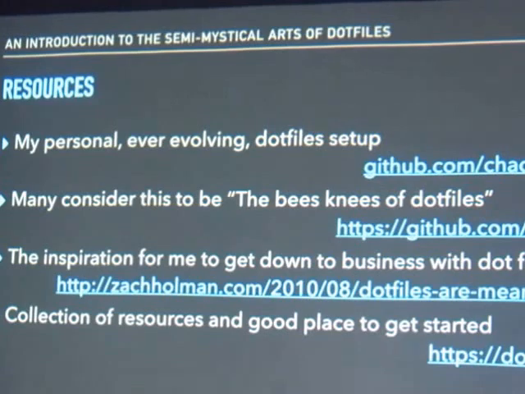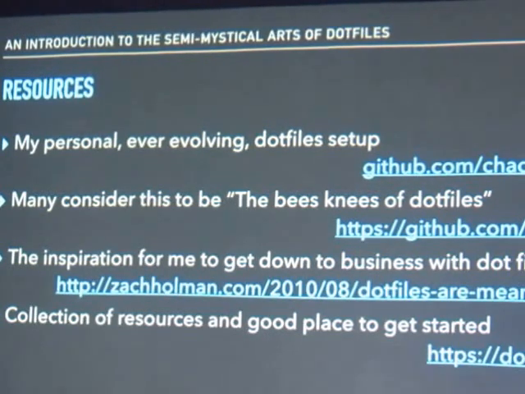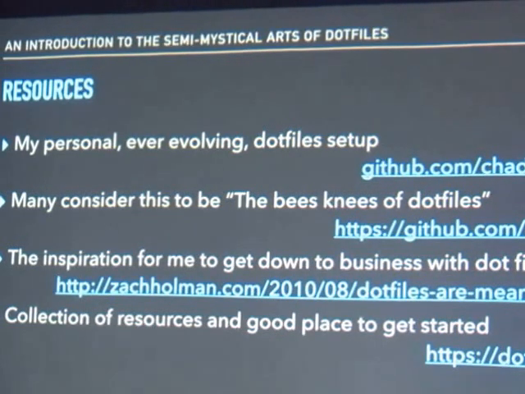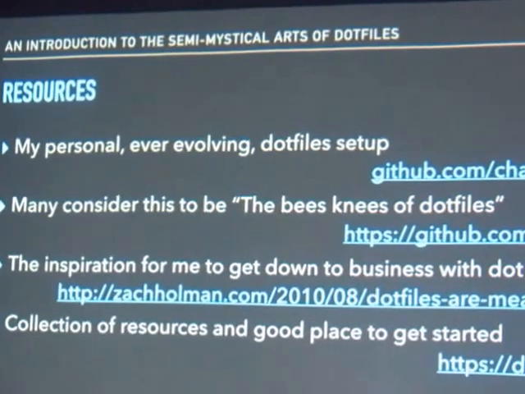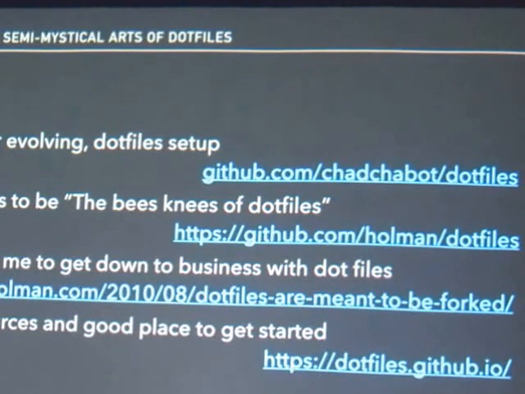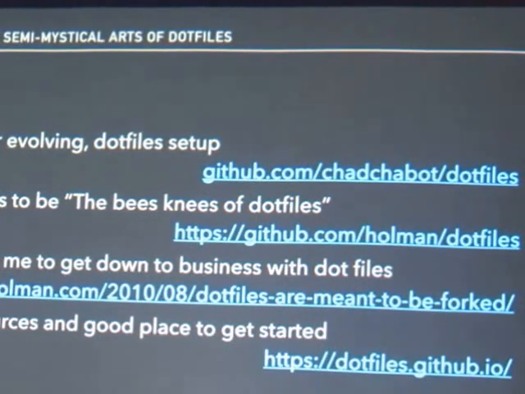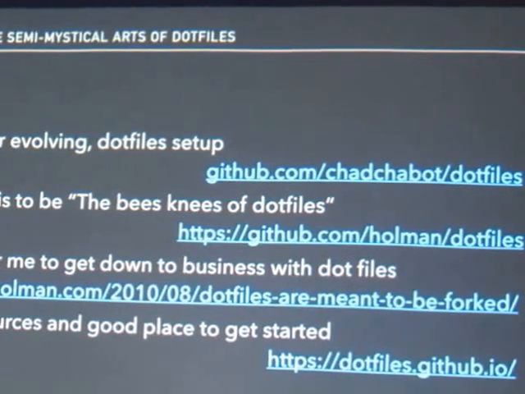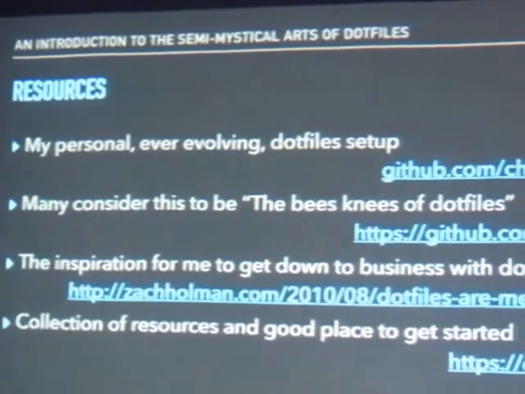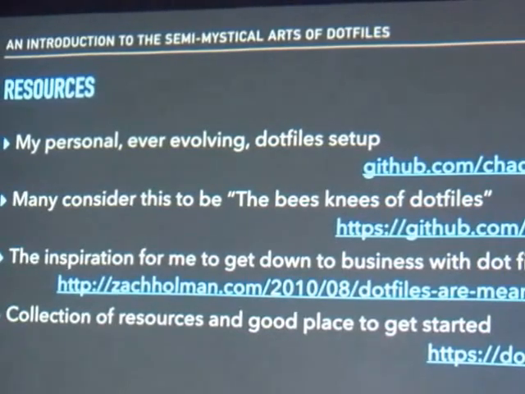And then there's a blog post where Zach Hallman talks about what DotFiles are about, and the whole idea of sharing and taking hints and bits and pieces from other people and bringing it together to make sense for yourself. And if you want to ignore all the other links, that's fine. You can just go to dotfiles.github.io, and the other two are linked from there, except for mine, because I'm not a big deal in this world, which is totally fine.